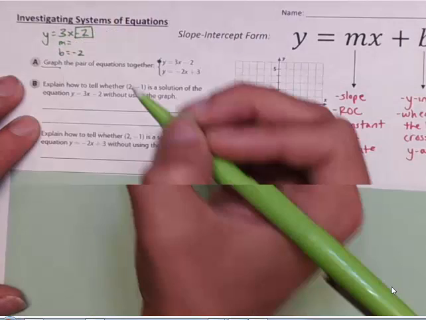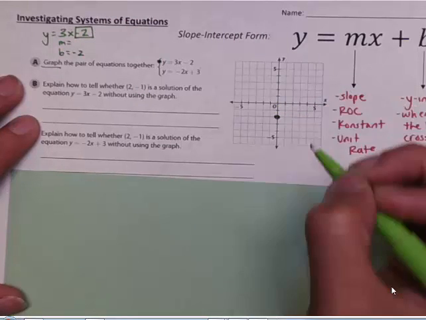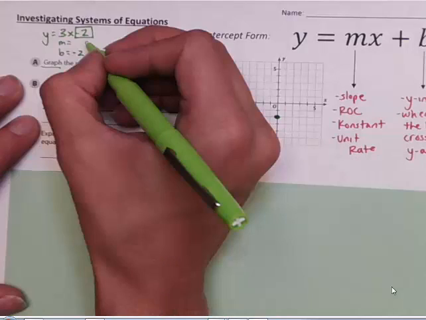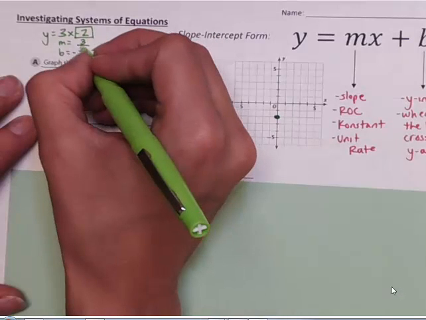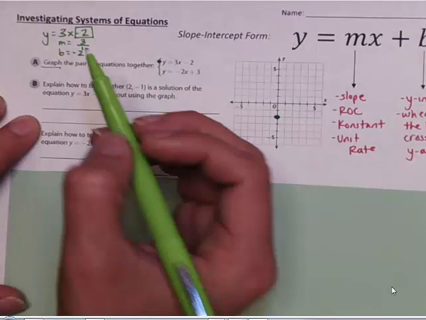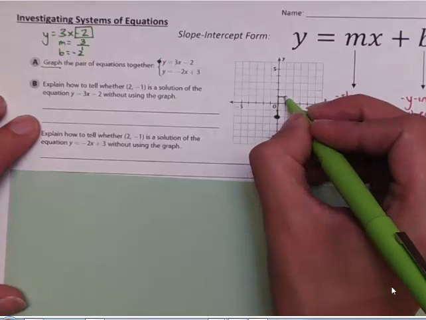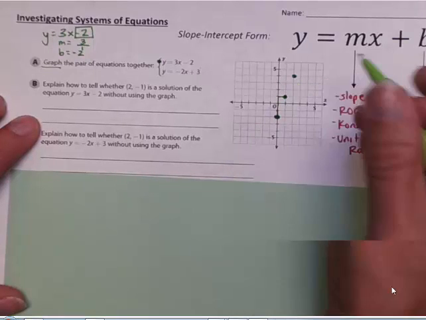So right away I'm going to put a point at negative 2 in this color. From there, my slope, which is my m, says it's 3. However, I need to put that as a ratio or a fraction so it's easier for me to graph. So I'm going to put it over 1 so it still holds its value. With this, I know I'm going up 3, to the right 1. So from my y-intercept, I go up 3, 1, 2, 3, over 1. Okay, from there I'm able to draw my line.